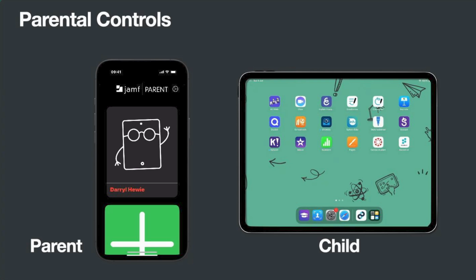But even so, devices are addictive. It's difficult. So we want to make sure we're helping the parents to manage that student well-being and making sure that they're not using devices when they shouldn't be, and not using things like games too much. So that's where Parent comes in really effectively. So we see that a lot.